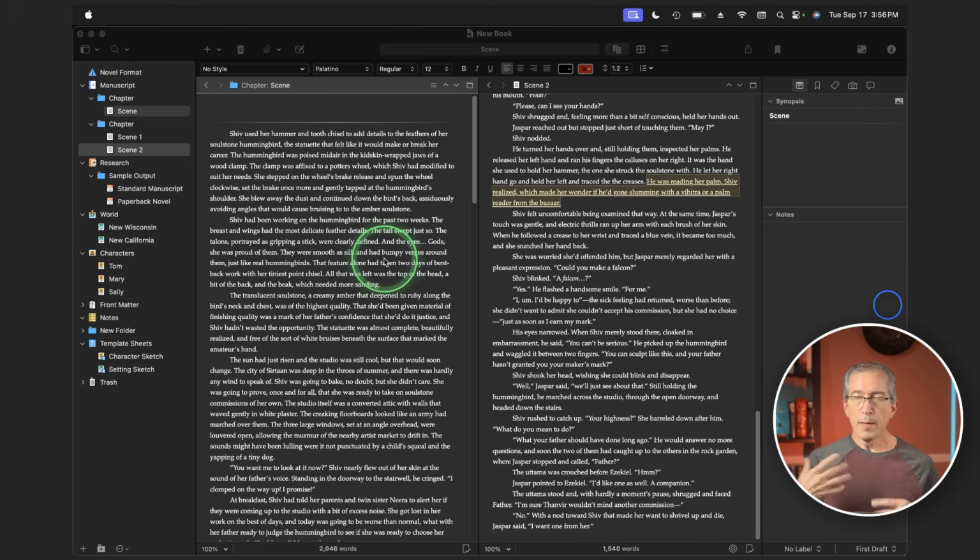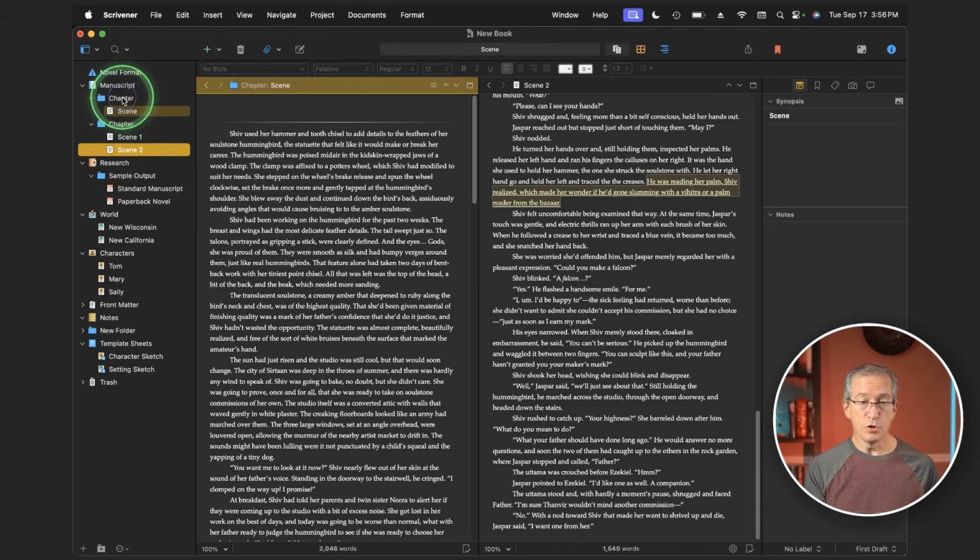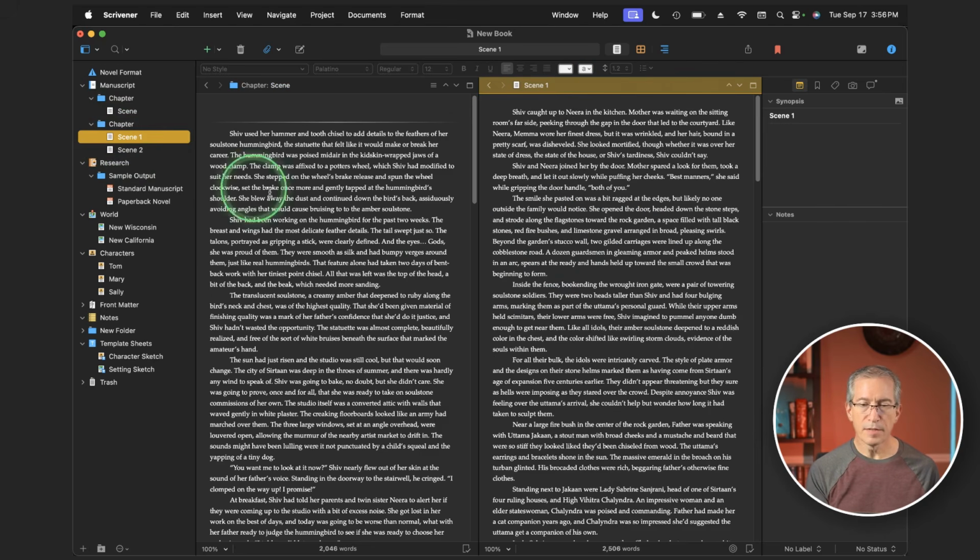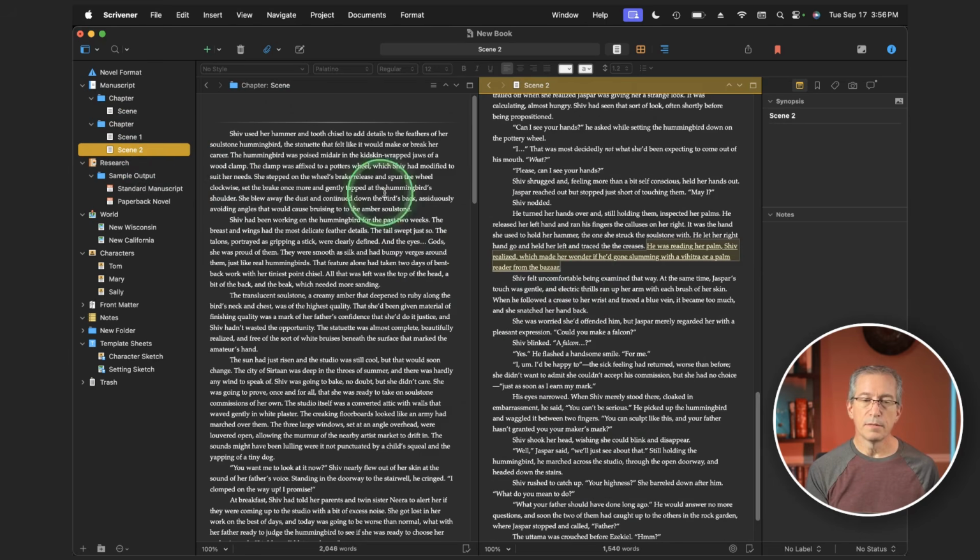Okay, so I have copied from my current working project, the book I'm working on, 3 different scenes in a couple different chapters. And so this new chapter has a couple thousand words. This is the first cue I want you to get used to, is looking at the word count at the bottom. We can see that it has a couple thousand words here. This scene 1 in the second chapter has 2,500 words. And then the second scene in that chapter has some 1,500 words.